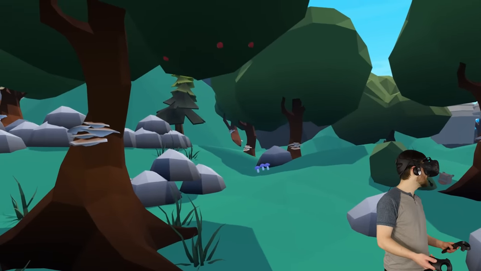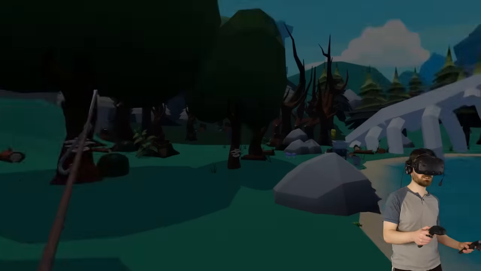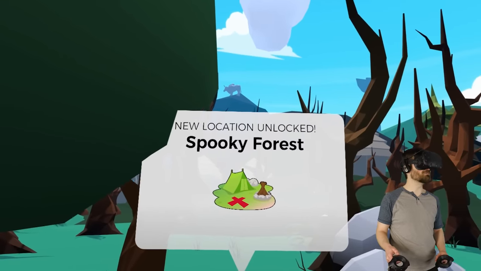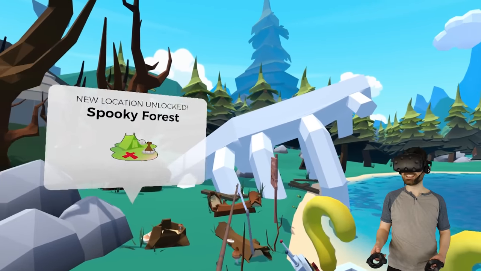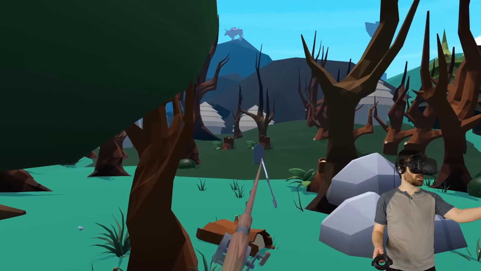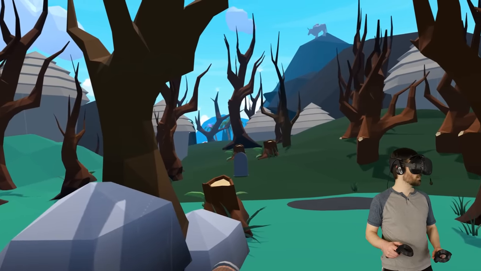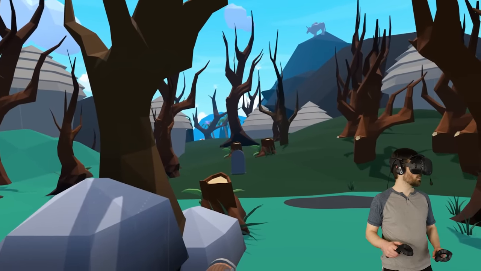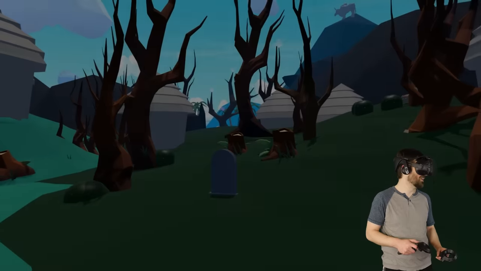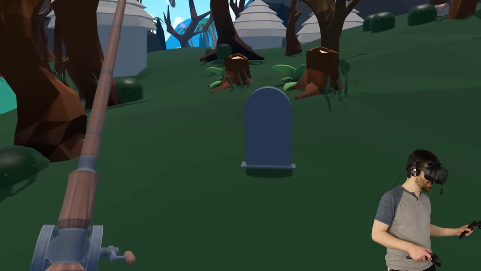I don't get it. I could go up into the woods and look around, but I doubt there's anything of interest. I would much rather come over here and find a new area. Right? Spooky forest. Yeah, you know what? This is, ooh. Yeah. Gravestone. Spooky. You hear that? There's definitely something yelling behind me over here. Hello? Hello? Is that you?